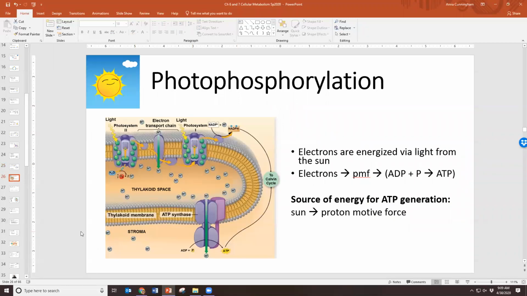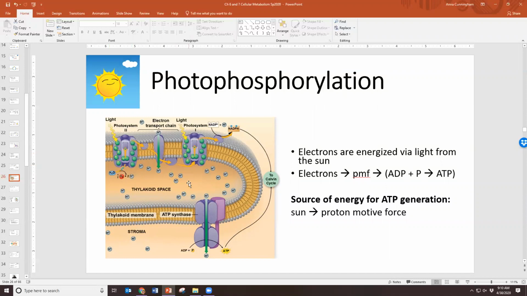Whereas in photophosphorylation, what allows us to break that first bond is actually photons from light. So we absorb light, it energizes these, ends up splitting water, and electrons are released from the bond that is in water. So not only are electrons released, but hydrogen is also released. So you can see here that when water is broken, those two little teensy tiny molecules are electrons, and they're going to enter the photosystems, which we'll talk about later. But the important thing here is that we have some hydrogen released.